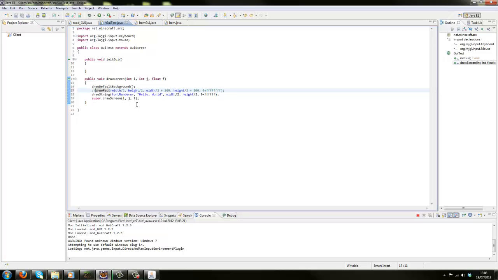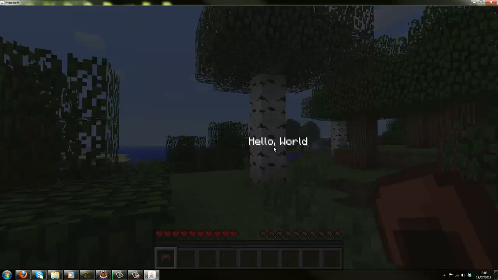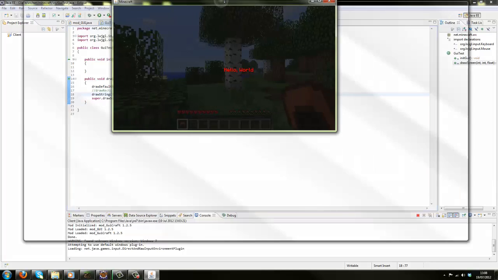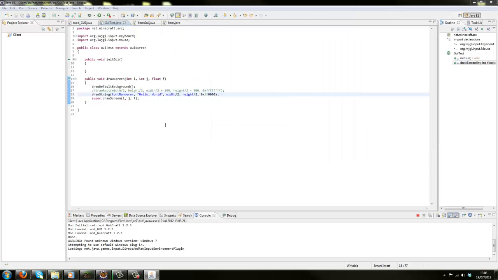Another coding tip, if you put // before a line, it will comment out the whole of the line and it won't run. So now you can see we have text saying hello world, and it has a little dark grey shadow behind it, and the front is white because that's the colour we set it to. Now obviously we could change this to say red, like that, and it will be red. So that is how you draw a string.